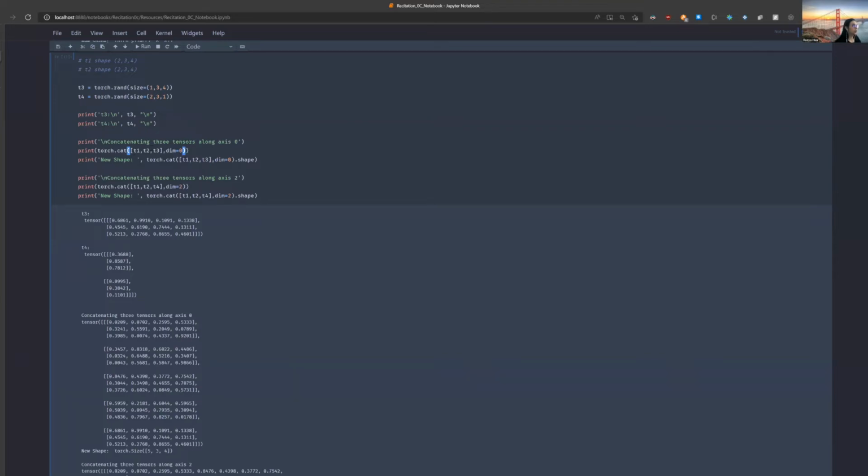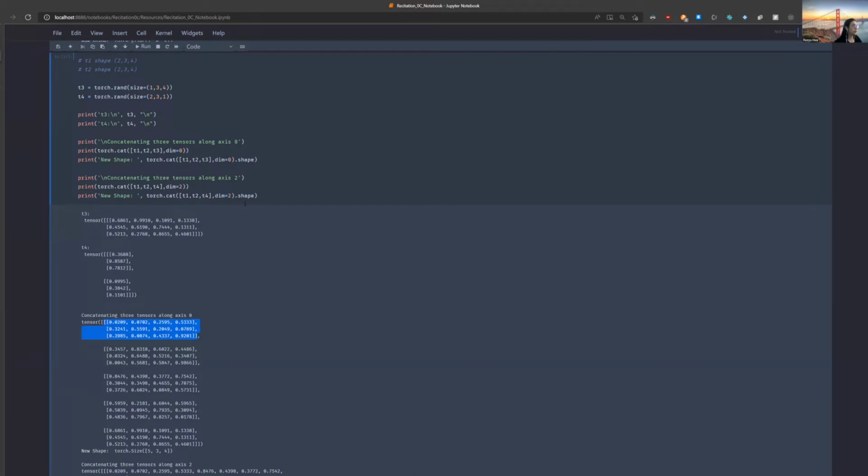For T1, T2, and T3, their first dimensions are different because T3 only has 1 in its first dimension, but for the other 2 dimensions, these 3 vectors are all the same. So we can concatenate over this first dimension, and the result will look like this because it is only joining these 2 by 2 matrices together into a new matrix.